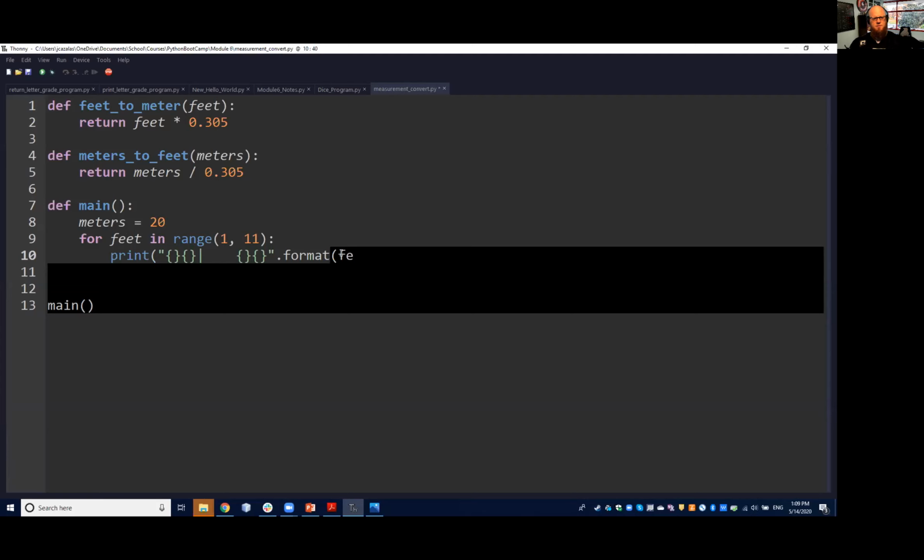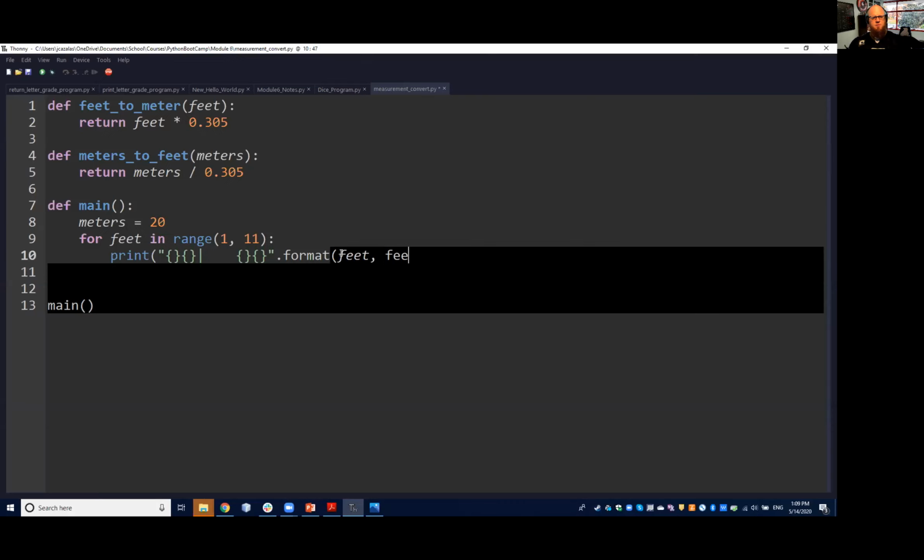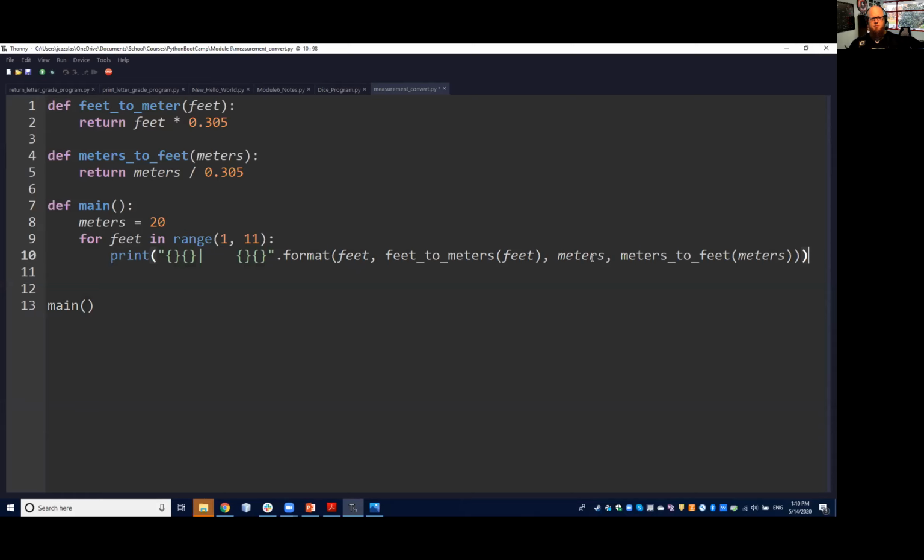I'm going to send over feet, and this is going to be feet to meters, feet. And then we have meters, and then meters to feet, meters. Cool. That should be good.